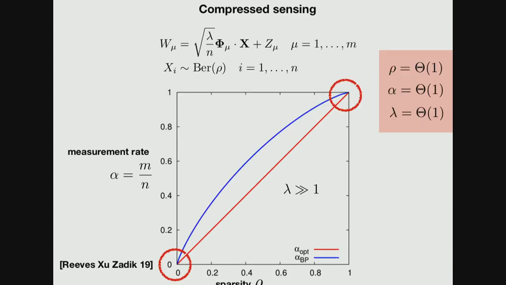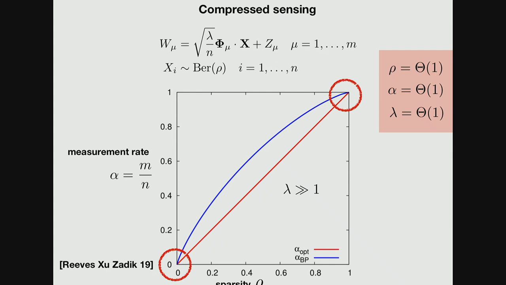And this work is related to how to go beyond these techniques and to try to say something about these regimes. So the motivation started with this problem, compressive sensing. So there is a paper, a very nice recent paper by Galen Reeves and Jiaming Xu and a student of them that studied this compressive sensing problem in the setting where essentially the sparsity will go to zero and the measurement rate, which is the number of measurements divided by the dimensionality of the problem, will also go to zero, okay?